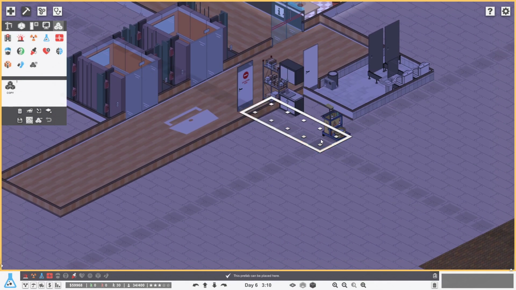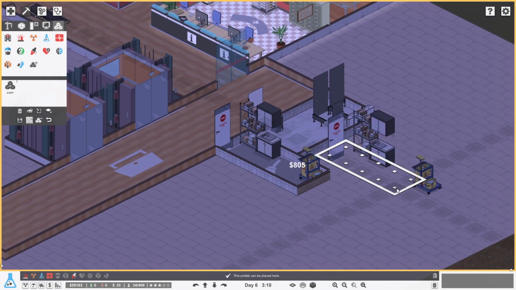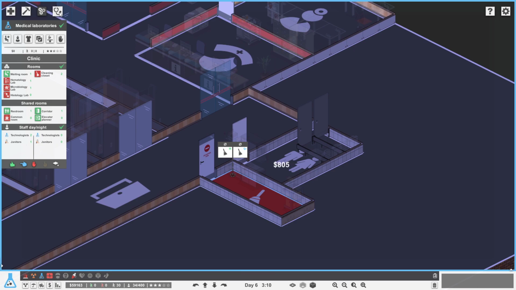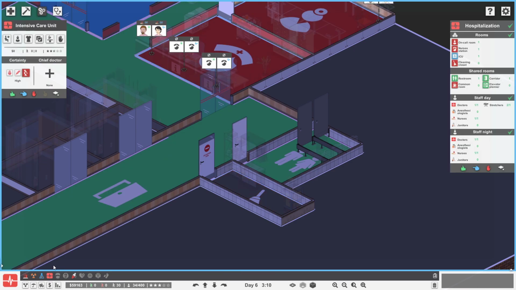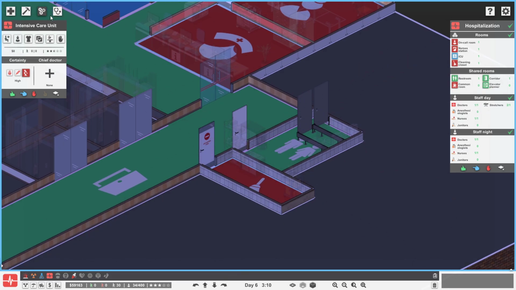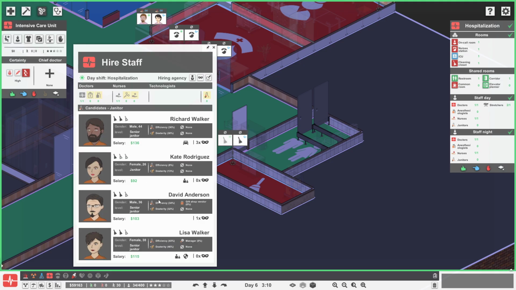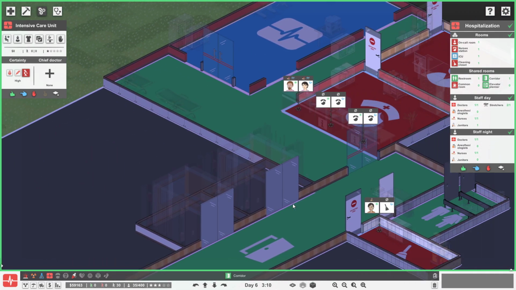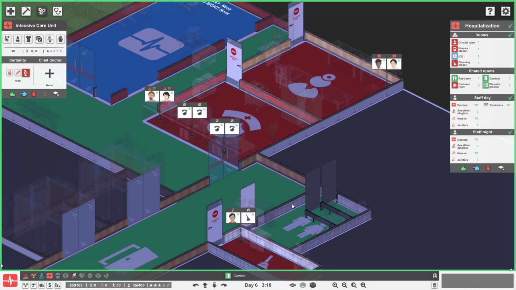So cleaning room, that can go here. I'm not fussed on that. There we go, lovely stuff. And it's not medical laboratories though, it's going to be the cleaning closet for our ICU. And then we need to make sure we hire day cleaner. You're a fresh pet. You just get the job. We know everything about you, so congratulations on getting the job.